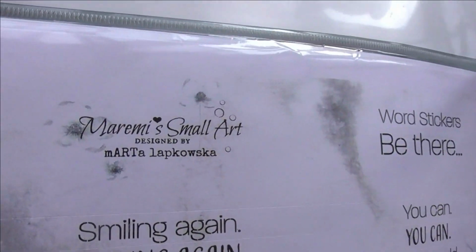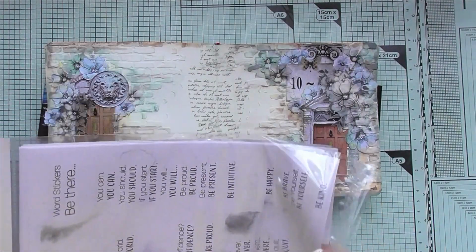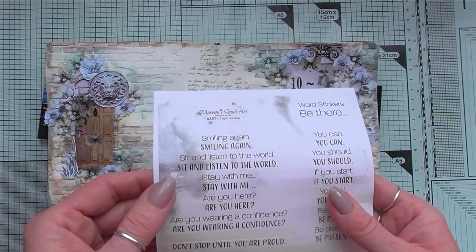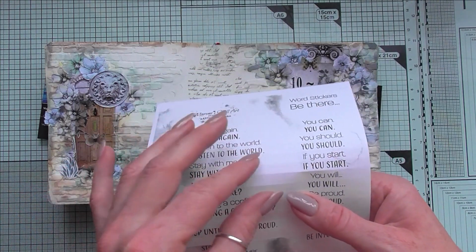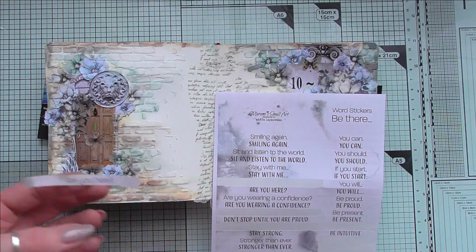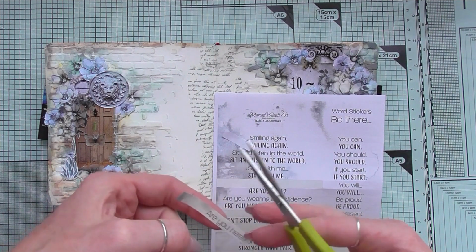We have to add the titles, some sentiments to our spread. I always try to match the sentiments to the pages I'm creating. So because I've got outdoors, I went for these stickers, Be There, also from Maremi Small Art, and this is the message for you all, my lovely friends.